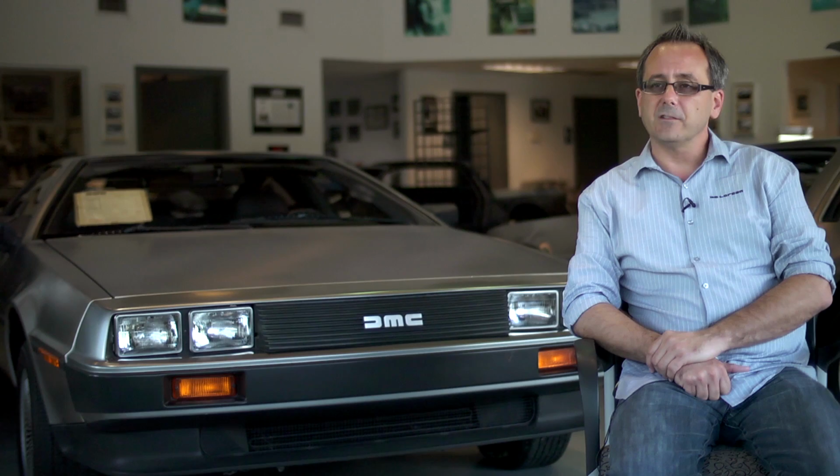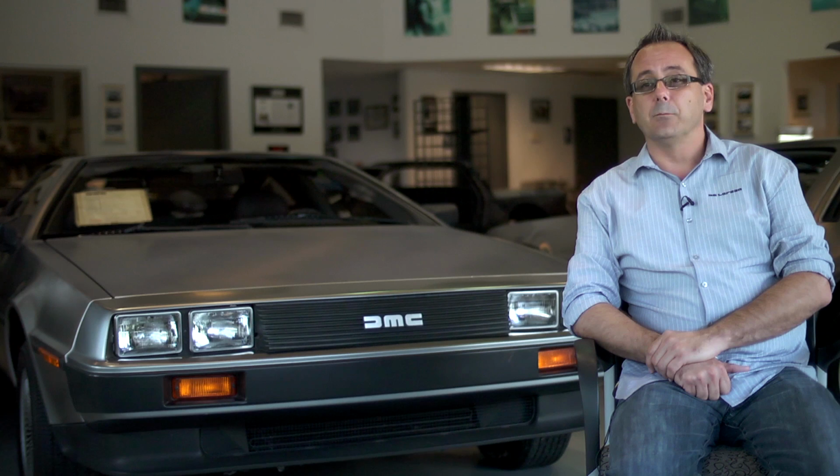They had promised the British government that they would have a car in production in a very tight time frame, about 18, 24 months. And everybody knew that was an incredibly optimistic number. They had believed that the prototype was just needing the last little bit of engineering and sourcing to be done, and really that wasn't the case.